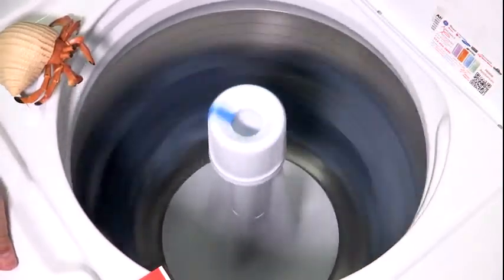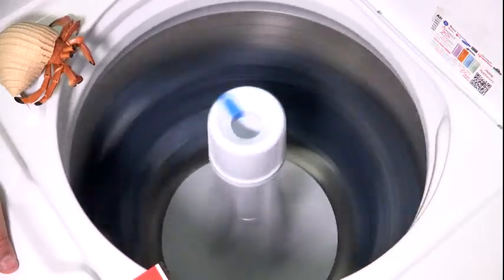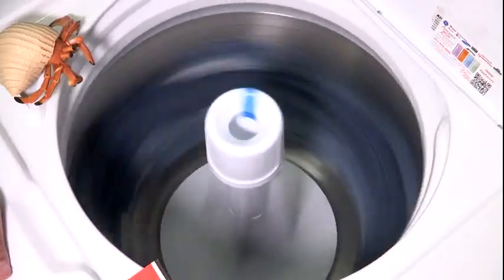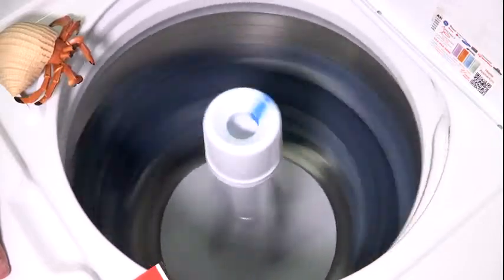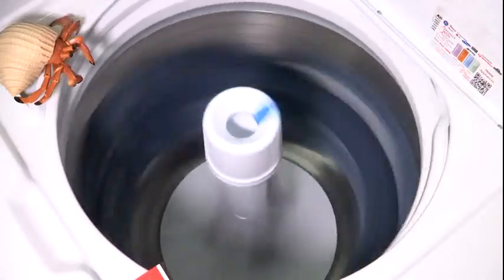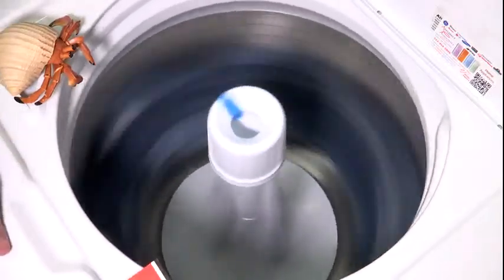So they said 800 RPMs is perfect. Anything higher than that will start destroying fabric in your clothes. Now, that's probably them giving us an excuse for why they don't spin as fast, or why going above 800 is bad. But I don't buy that. I think if you can spin it a little bit harder, you're going to get a little bit more water out. I guess that would be a cool demonstration. You go to Walmart and buy a big container.